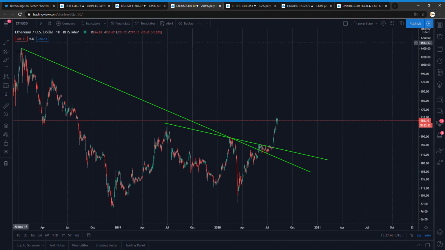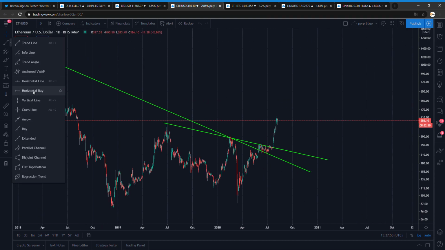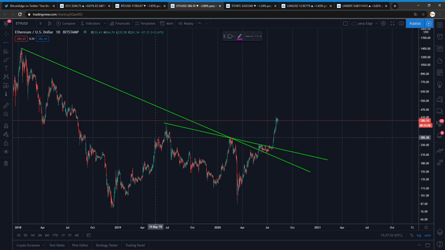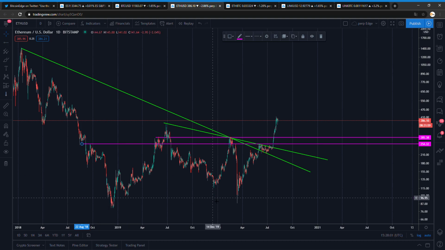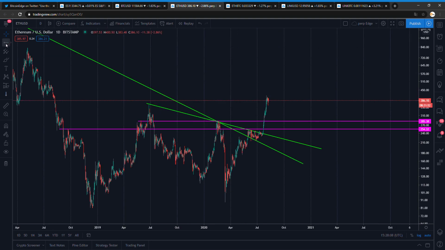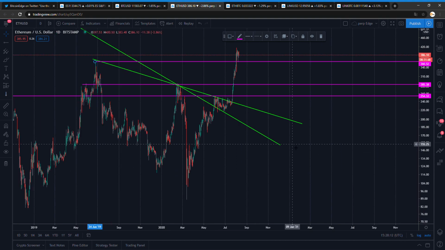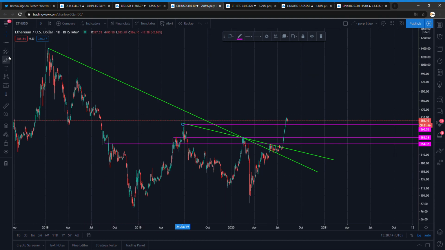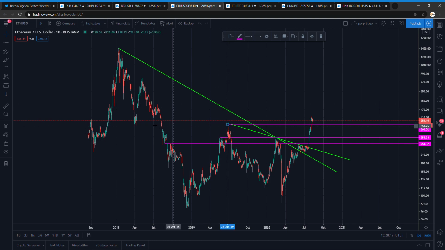So earlier on this year, we saw rejections or reactions on this level and on, what was it, this level. You can see the price reacting on it, and once it breaks it, the price starts running, especially Ethereum. Once it's running, it runs fast. So right now, $360 is support, and you can see this level. It was support over here all the way.